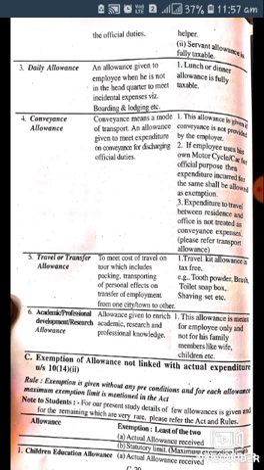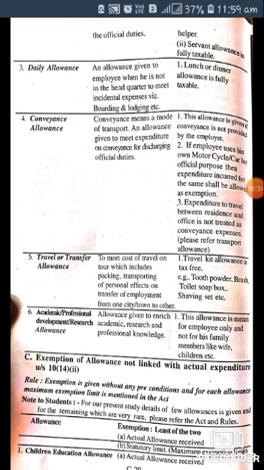Academic and professional development research allowances. Allowances given to enrich academic research and professional knowledge for the company's development. This allowance is meant for the employee only and not for his family members. It is only for the employee to enrich his own professional skills towards the betterment of his career.